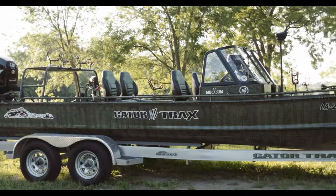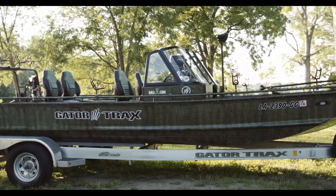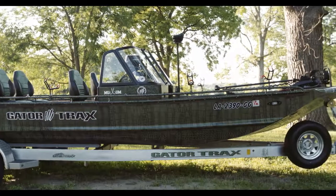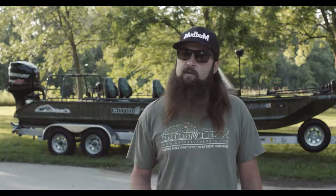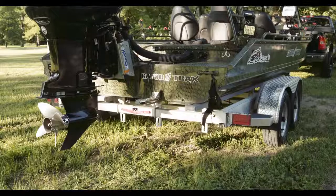This is not your cookie cutter boat that everyone else has. This .19 aluminum GT hull is designed to handle the toughest situations that leaves most guys stranded on a sandbar. Gator Tracks boats run the bracing lengthwise or longitudinally, as opposed to cross bracing the bottom of the hull, which in turn causes dents and poor performance when we come into contact with underwater obstructions.